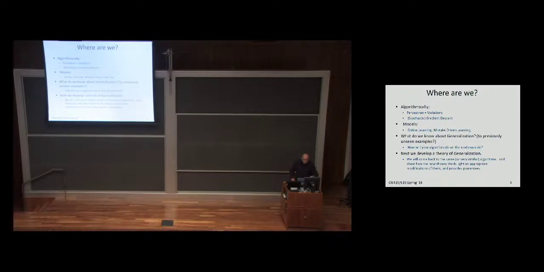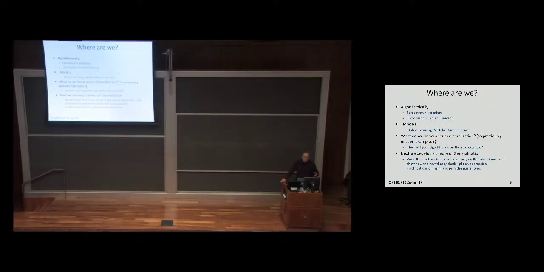So, okay, where are we? We talked about algorithms. We talked about models. The one thing we haven't talked about really is generalization, which is the key thing in learning. We want to make sure that we can generalize. So what we want to do today is give you just a small window into the theory of generalization.